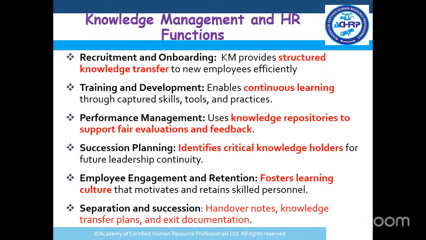Lastly, is employee separation and succession, which I've already mentioned. Separation is where employees leave the organization, either through retirement or through resignation. So what do we need in terms of knowledge? One, handover notes. For there to be smooth transition, as a requirement, the exiting employees are expected to write down what they have done, what is ongoing, and what is to be started, so that the newcomer or the new person knows exactly where to start from.